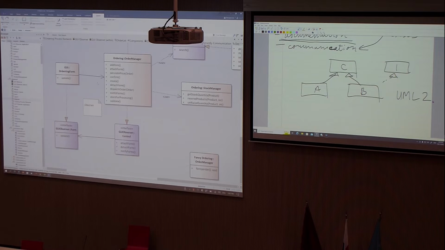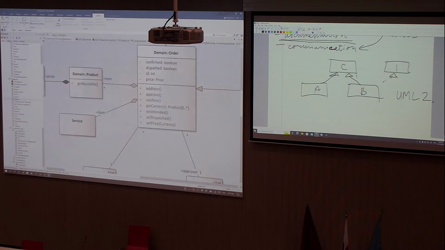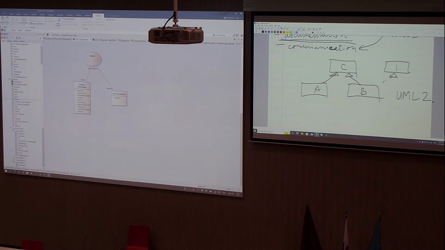But actually, you can implement or show your design decisions in your diagrams like this. But of course, again, this is just a class diagram. You can show this in a bit different way.